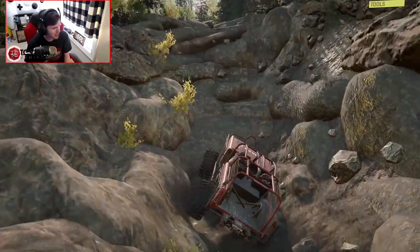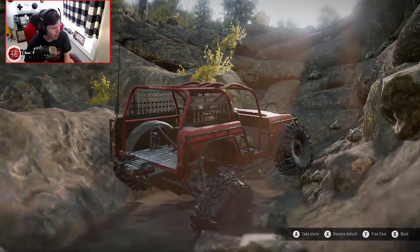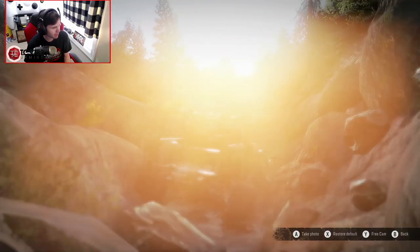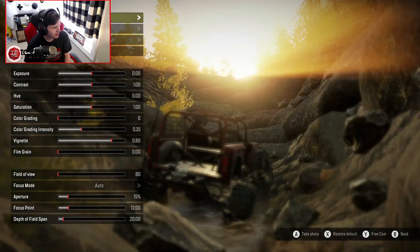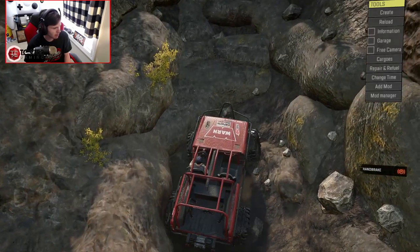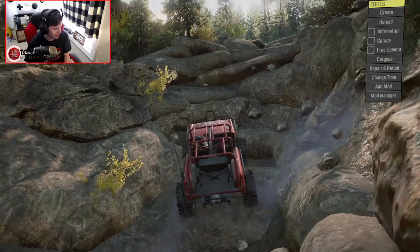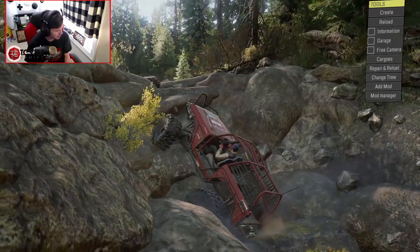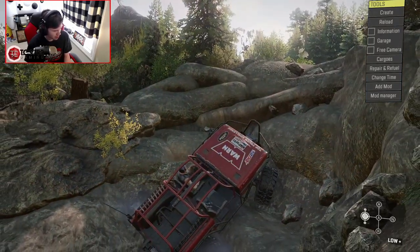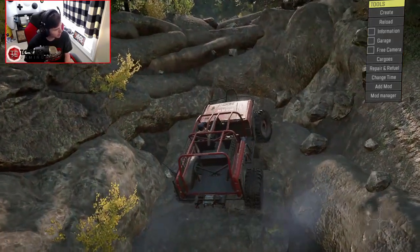Look at that climb. Holy gnarly. What am I even looking at? Right now I'm looking at nothing but the sun. Maybe that's just somewhere where you're always gonna get blinded unless it's nighttime. This is gonna be really tough. I can already tell you it's gonna be really tough. I knew it was gonna be tough right when I approached it, but it's gonna be even tougher than I thought.